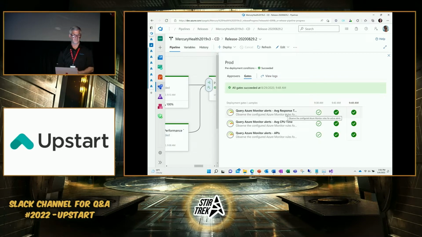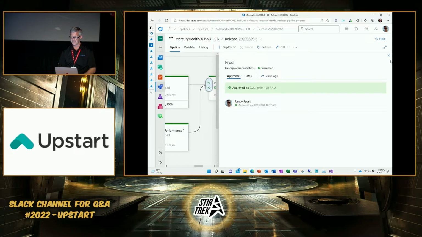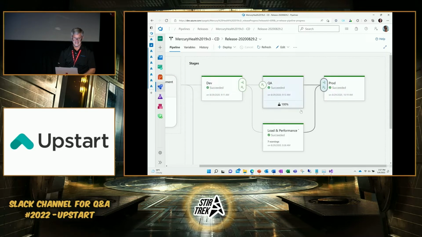When this web app gets deployed, I hit it with a little bit of a load test and make sure that response time is less than, I think I said 15 seconds, because who wants to wait that long? So that's what it's doing. And you can tell it how many times to check. I said 3 times every 5 minutes. I make sure that the CPU is okay on the app service as well. And then I make sure my APIs are alive and can be called as well. If any one of these checks is red, it won't deploy. So again, completely automated. I didn't have to touch this. Sometimes it works, sometimes it doesn't. Depends on what's going on. So that's important to put in there.